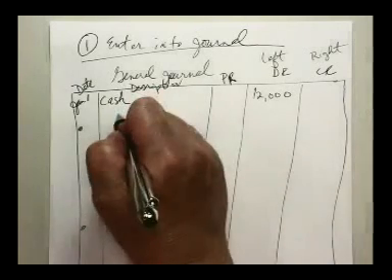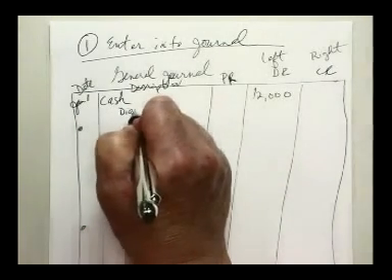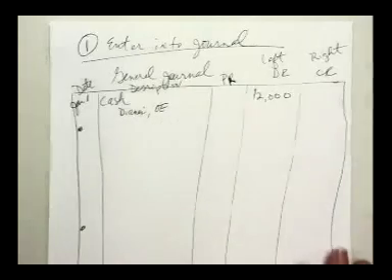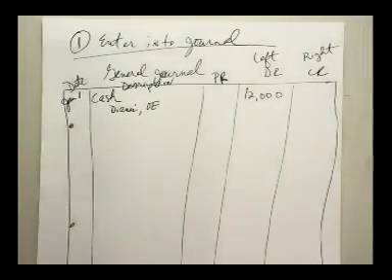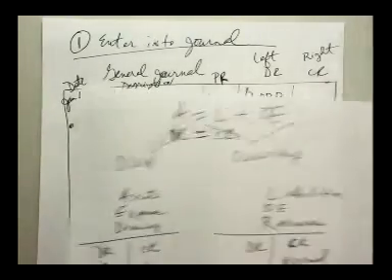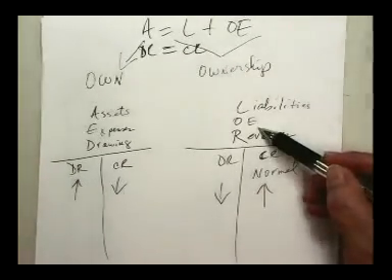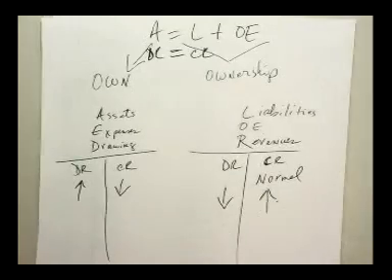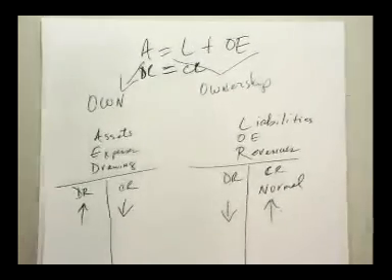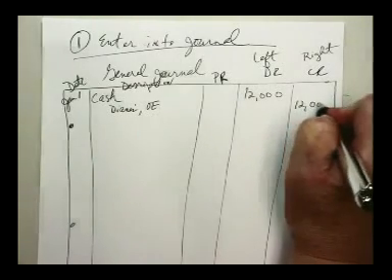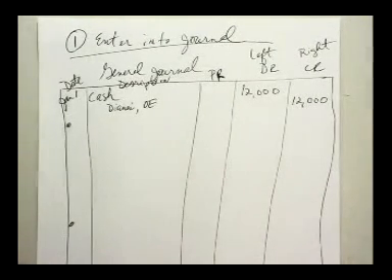So we will increase Diane's owner's equity. And it went up because she moved it into the business, and my rule says owner's equity goes up on the credit side. Well, lo and behold, that's what I need to balance this increase. And so I will enter $12,000 on the credit side.